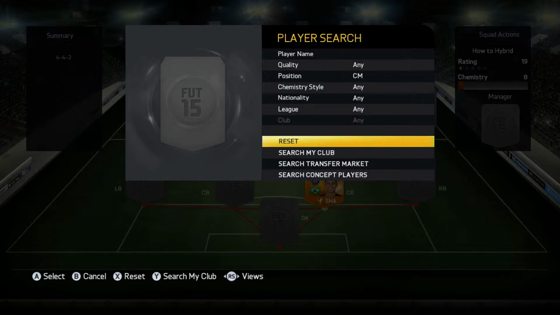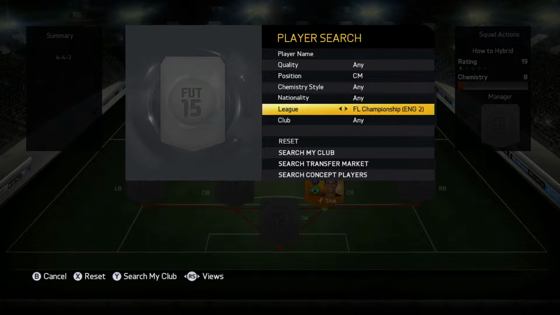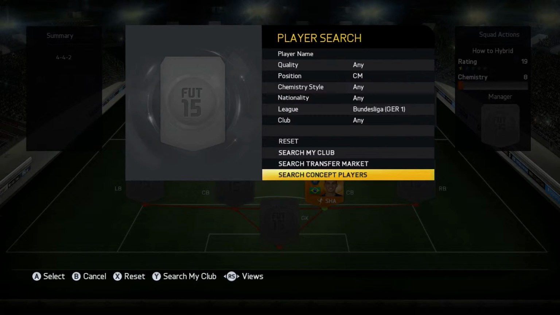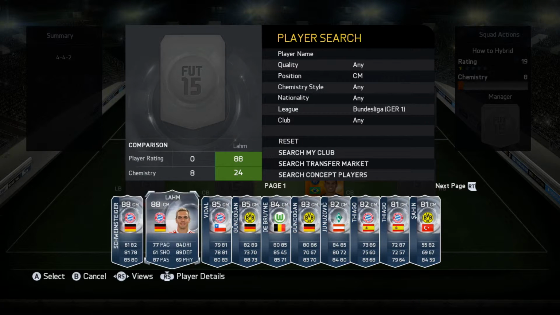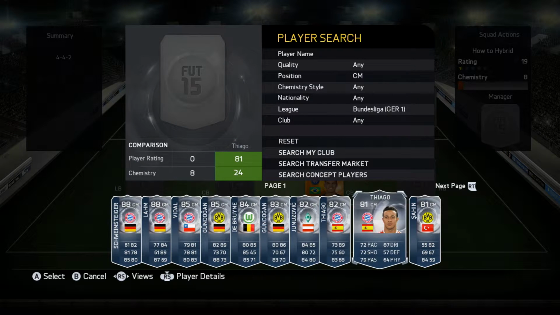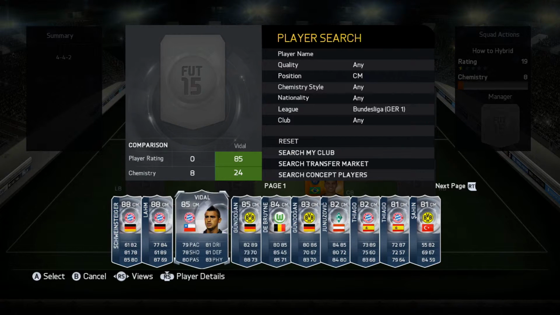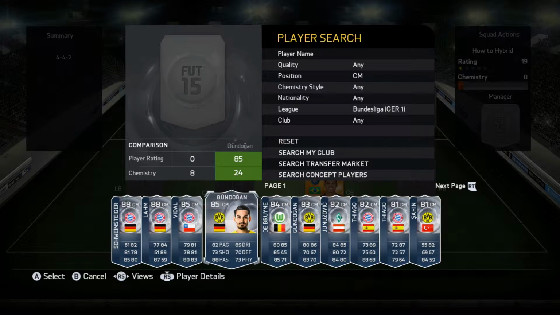So I'm going to start off by looking for someone in the Bundesliga. So here we go. We could go with any of these players, you probably could fit in, but I'd recommend looking for one that matches with one of the 2. So he's German, so Gundogan is an option.